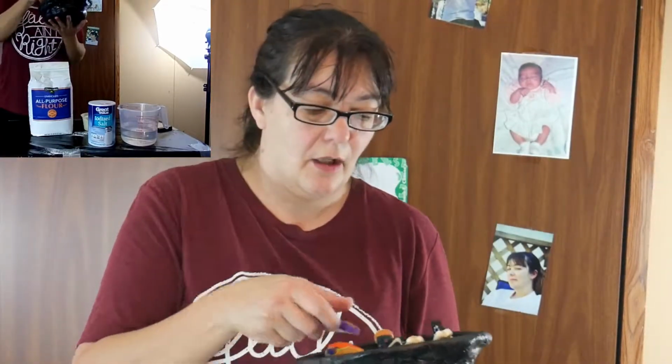And then we just put our little cookies. I can probably see it better down here. Let me move this flour out of the way for a second. Okay, so we just put our cookies in here like this. Just stuck them in there randomly, and we are gonna, uh-oh, I dropped that one. We'll have to pick it up afterwards. So anyway, that's what we did. We painted them first, of course. Me and Lizzie and Tin Man painted one. But anyway, we stuck them in there, and we're just gonna set it out for decoration.